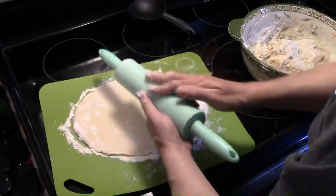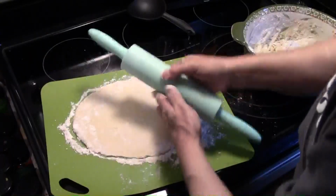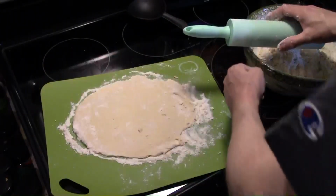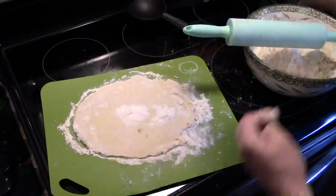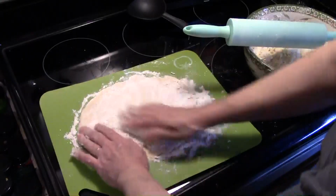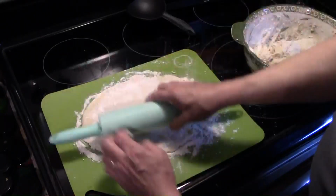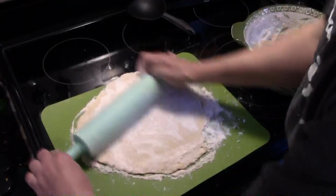A little more flour on my rolling pin because it's starting to stick on me. Just want to keep this well floured. A little more flour in there. And I moved my pressure cooker over here to the side so I could work on the stove top here. You just want to roll this out nice and thin.